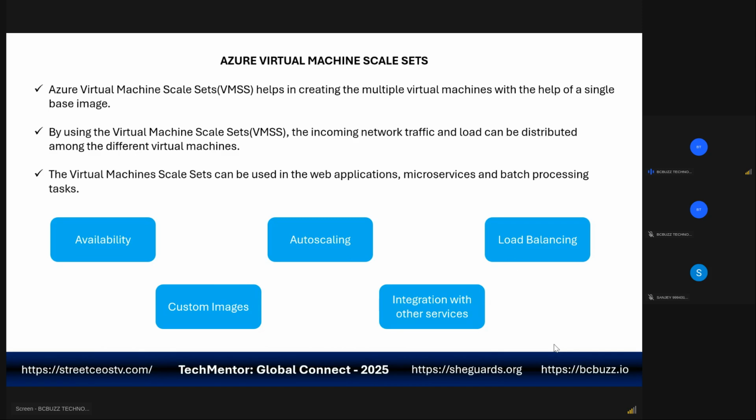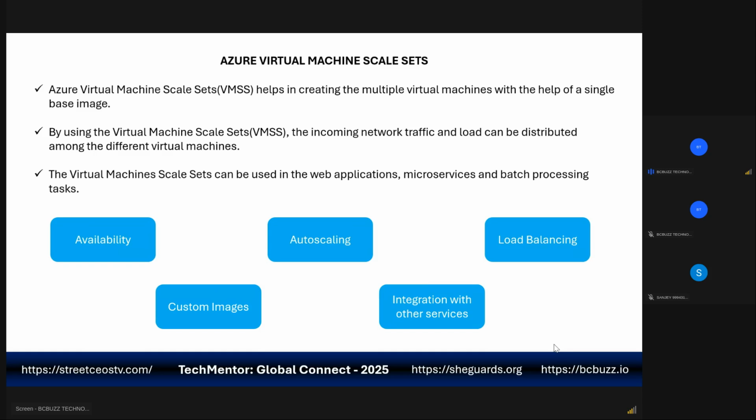As I said, for availability, you can put it in your home country's region, or do cross-country region deployment also. And auto scaling means, if you deploy three virtual machines performing load balancing and network traffic functionalities, and the load is very high, the second virtual machine will be enabled for balancing the network traffic.